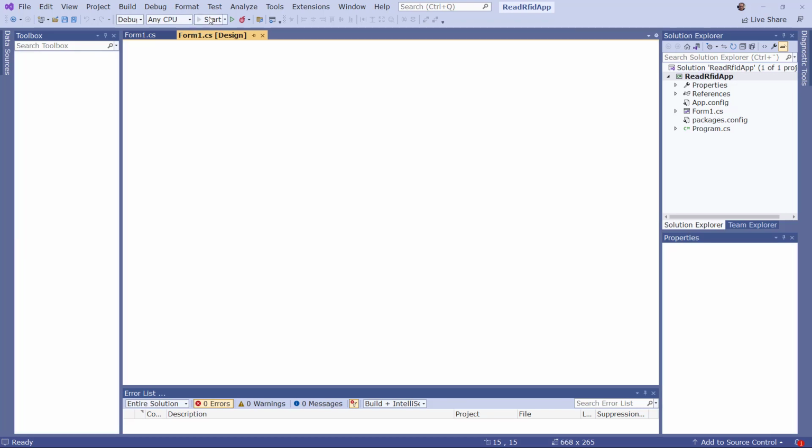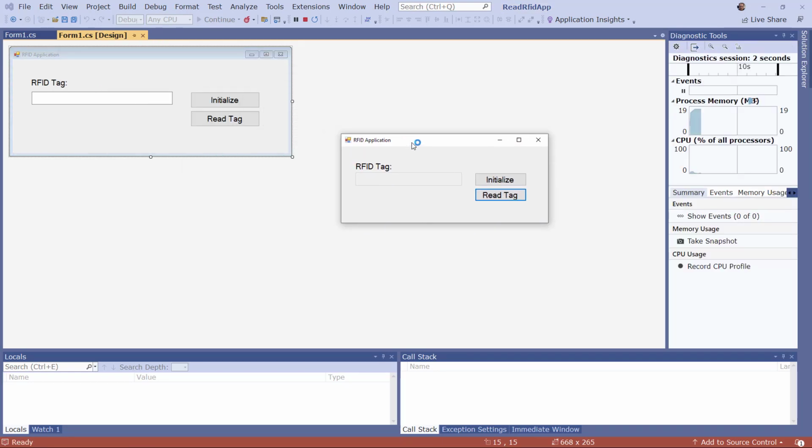So I start the application, and now it's running. I start by putting a card or a tag, an RFID tag, on top of the reader. Then I click on initialize and then read tag, and then the unique tag ID is presented here in this text box. Now I remove it and put a new unique tag on top of the reader. I click initialize once more and click read tag, and a new unique tag ID is presented here in this text box. So then I can go further, find a new unique tag, click initialize, and click read, etc.